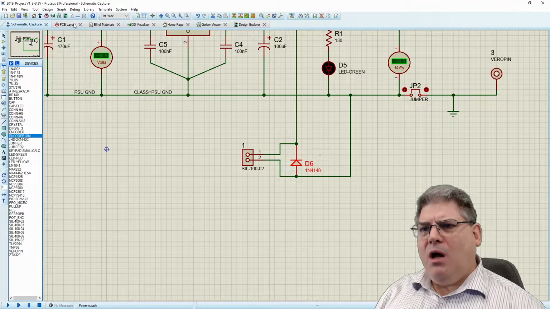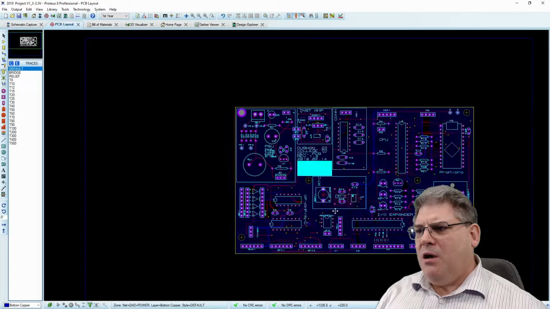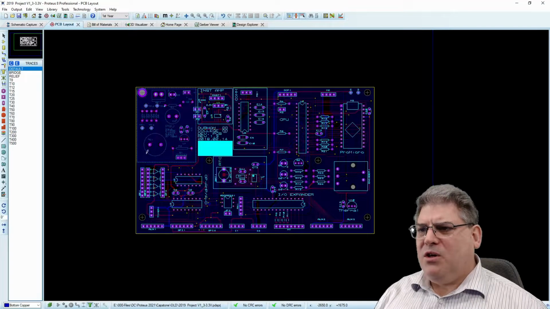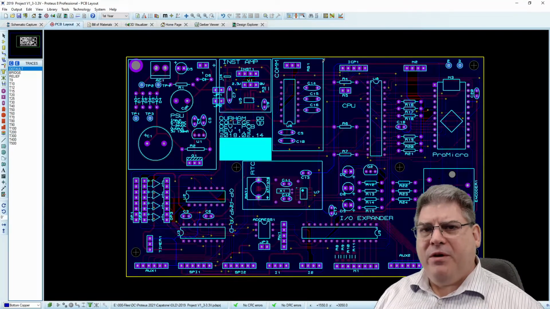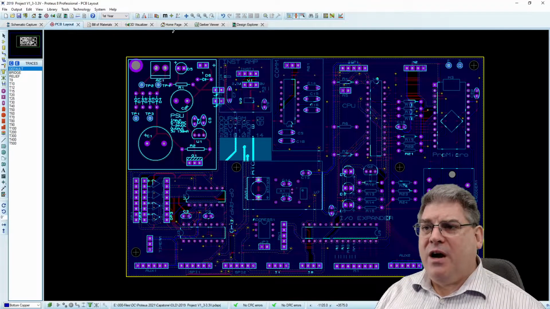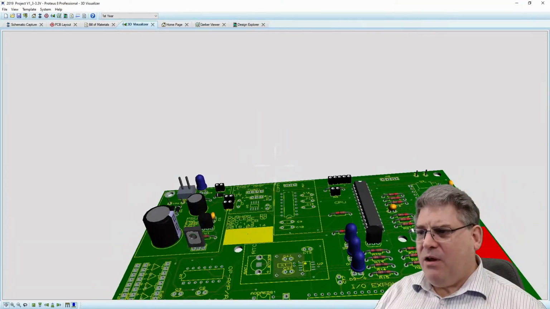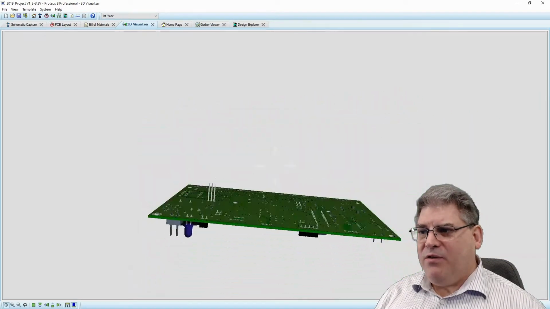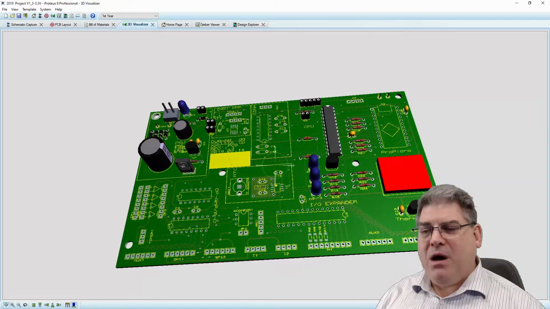Okay, because I touched on it, let's take a second and think about where our parts are on the board. Hopefully you've gotten some feedback from me at this point on your PCB layout. If I did mention that your parts are on the wrong side, what I'm referring to is if you take a look at the circuit board itself using the 3D viewer, all your parts should be on this side of the board. If you see parts on this side of the board and it's intentional, that's great. If it's not, you might want to fix that.